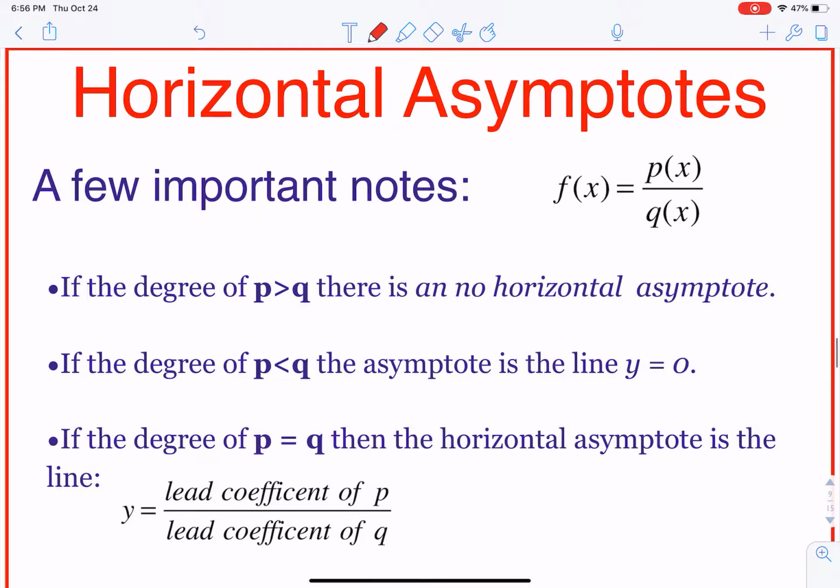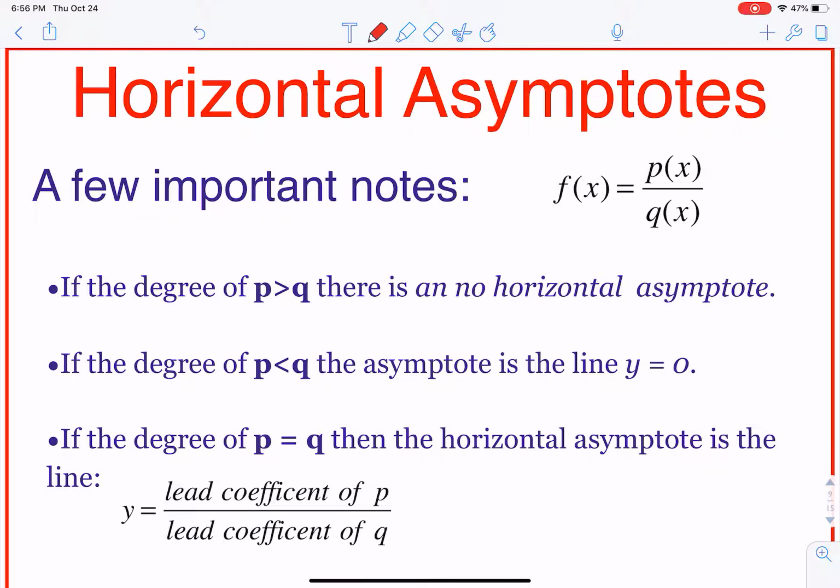So here are some horizontal asymptote notes for you, and if you want to go ahead and screenshot this, this will be something that is really helpful for you moving forward. It will be something that I'm sure that you'll reference when graphing and when solving. So this would be a great piece to screenshot. I'm just going to go ahead and explain what I mean by this.